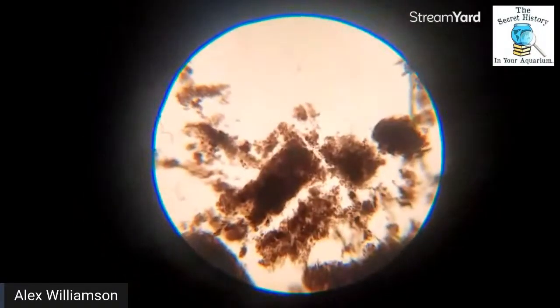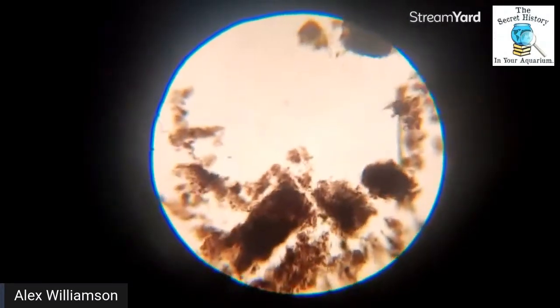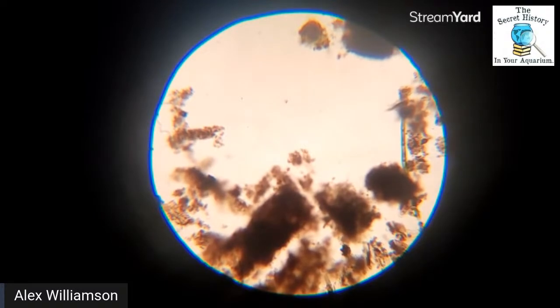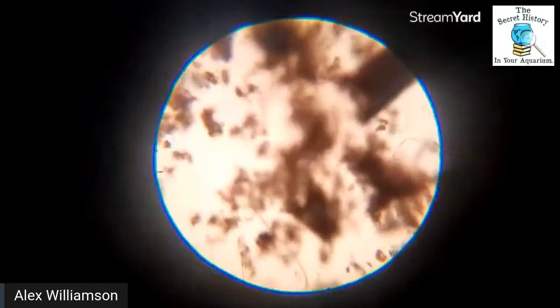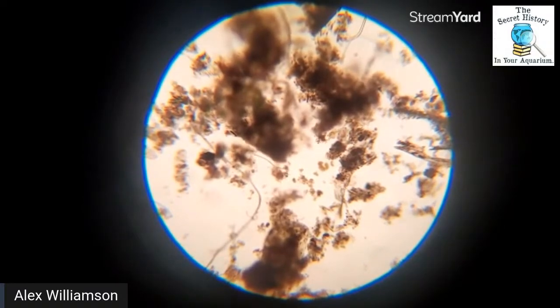All right. So this is mulm. So exciting. You don't always see a ton when you just straight up put something on there. But what we can see already is that the algae over there on the far right, that green stuff, that's algae. And algae has cell walls generally, unless it's a singular algae, like a planktonic algae, then it can look different. But if it is strand algae or hair algae, it will have these boxcar shapes on it. And so we'll see it there.